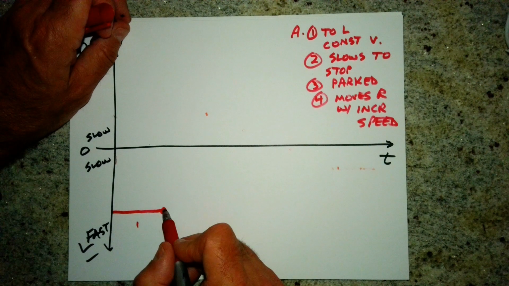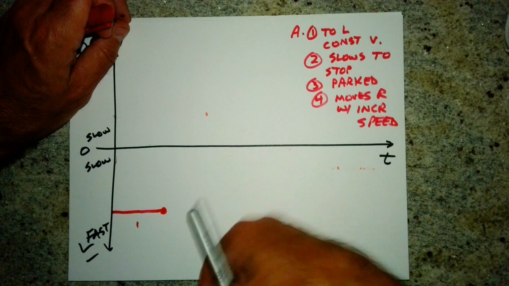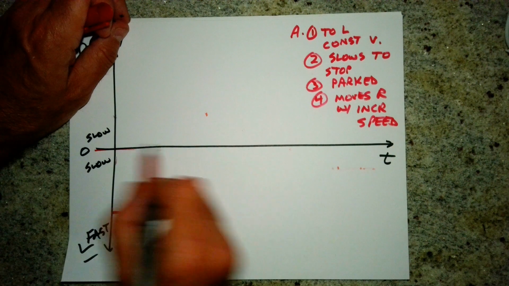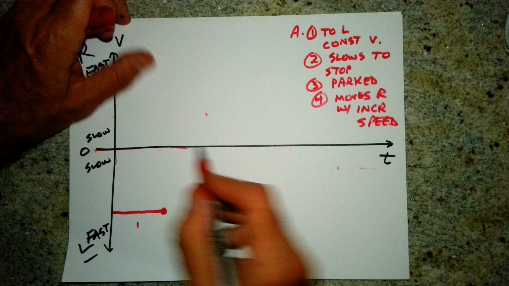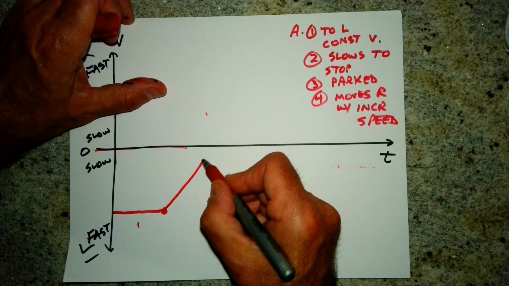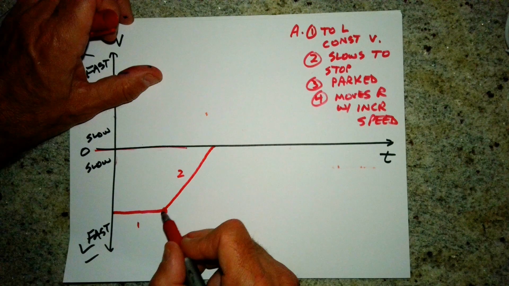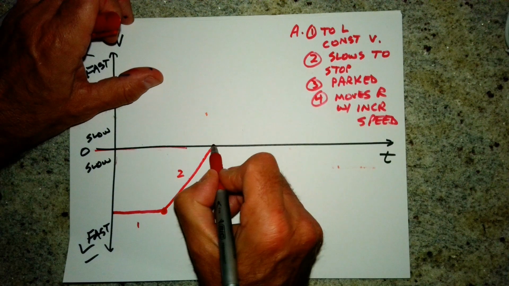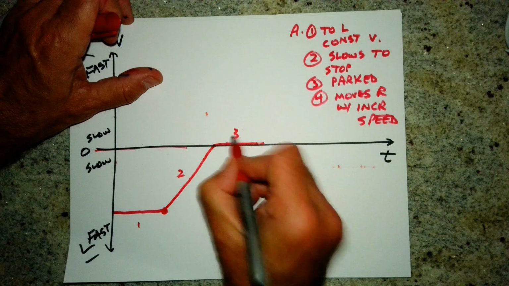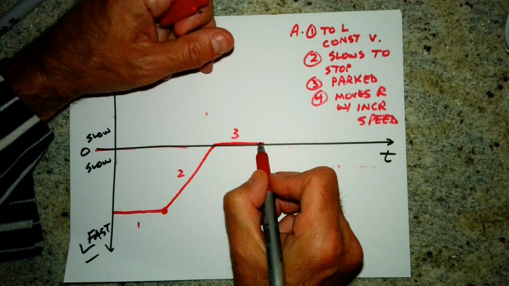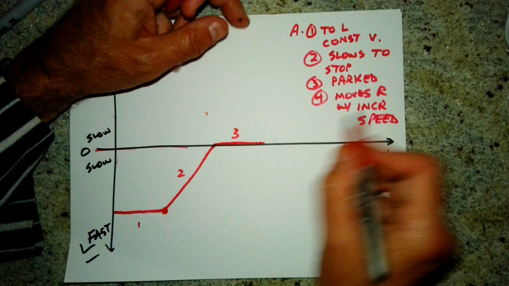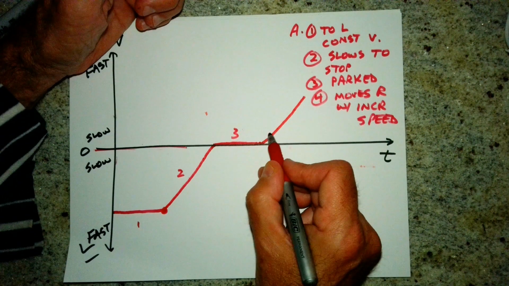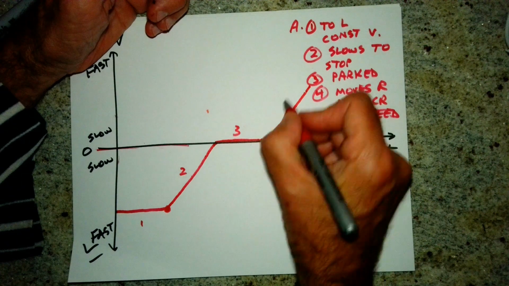A lot of people will want to either make it go like this or go this way, thinking down means slower. Slow means you get closer to the middle where the car is parked, where the speed is 0. So this is slows to a stop when you're moving left. Part 2, from fast speed to medium to slow to stopped. Then it stays parked for a while. That's part 3, 0 speed. Then it starts moving to the right with increasing speed, slow, medium, getting faster, faster, faster. So that's part 4.